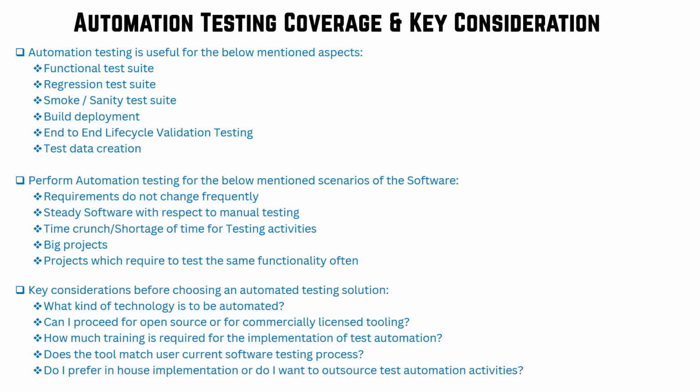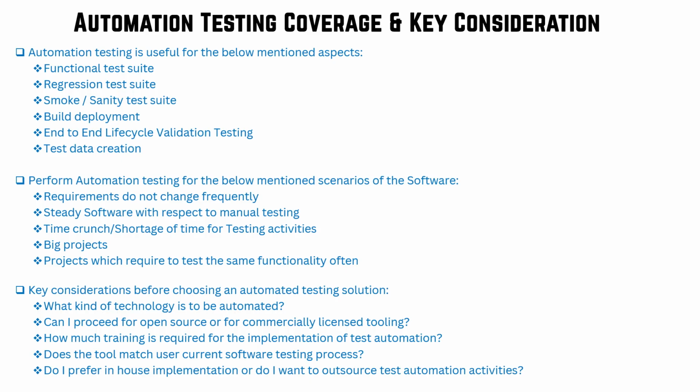So when you need to start the automation, first make sure that the requirement is almost frozen. In case the requirement is changing, your script will be changing and you need to spend a lot of time maintaining and updating the script. Start when the software is ready in terms of basic testing, or when the project is very big and there is a time crunch to complete the testing on time. Or when we need to create bulk orders of data, or execute the same thing again and again multiple times, we can go with automation.